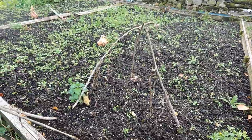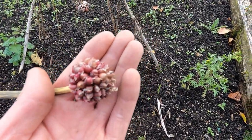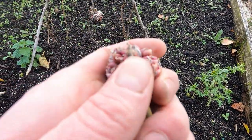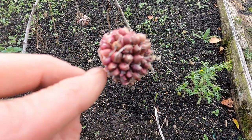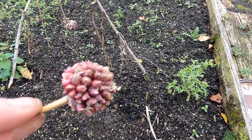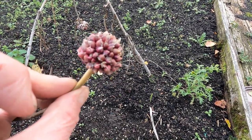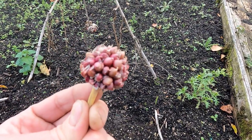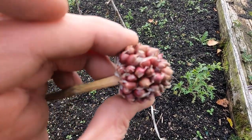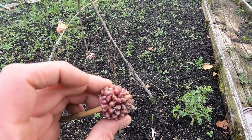I left a few of my garlic bulbs to go to seed, and I just wondered what had happened once they'd flowered. Well, they haven't produced seed — they appear to have produced what we used to call, when I was growing giant onions, pips. These are like miniature bulbs — tiny little cloves. What I think I might do is take that home and next year plant a few up and see what they turn into — whether they turn into a clove which you can then plant into a bulb. I do not know. They're definitely not seed — they're either pips or miniature little cloves. You live and learn — I've never left one to go to seed before to see what happens.